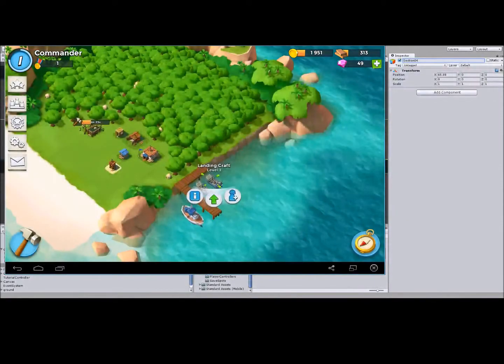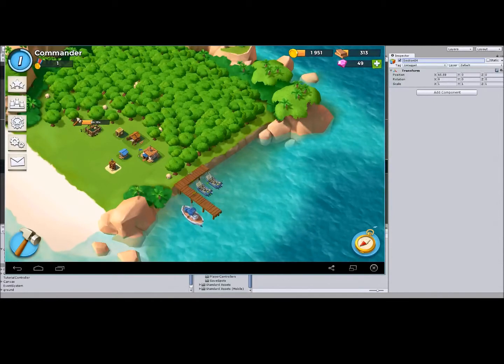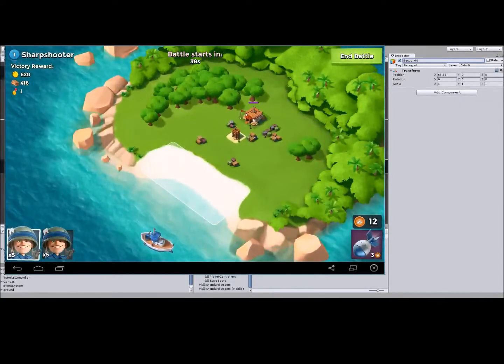Oh, that's the upgrade. I don't want to upgrade. How do I deploy these again? He may have told me why I couldn't deploy again. Maybe we'll just go to the seas and see what we can do. Can we go here? I can spend my money to attack it. At least it gives me something to do while I wait.